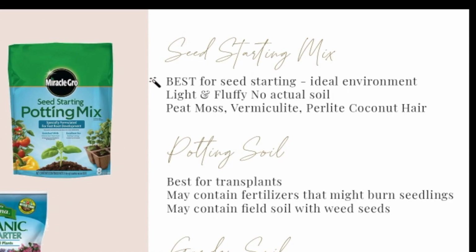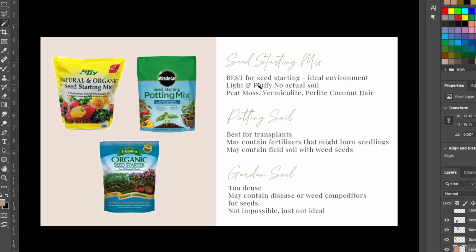So seed starting mix is definitely the ideal environment for starting your seeds. There's no actual soil in it. It's very, very light and fluffy, typically made of peat moss, vermiculite, perlite, and coconut coir. So seed starting mix is pretty much foolproof. It's the ideal environment for your seeds because it doesn't have to compete with anything.